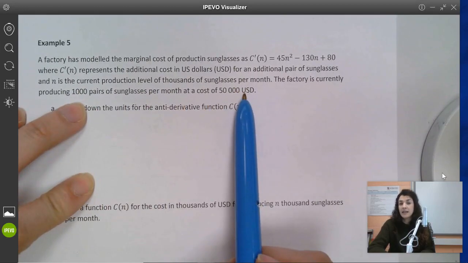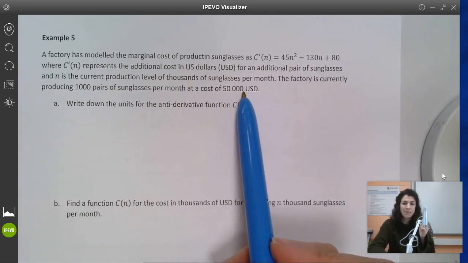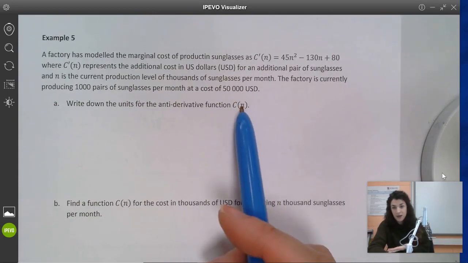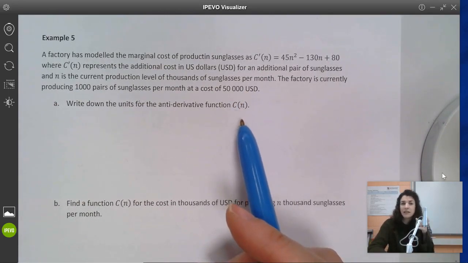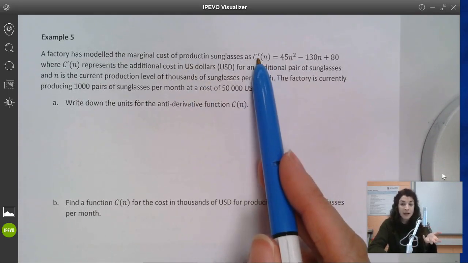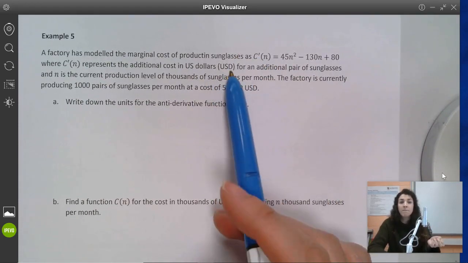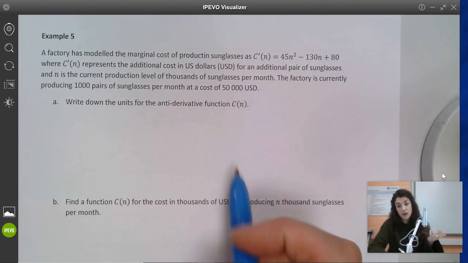And so that is a point, right? So hopefully there is something in your brain that was like, I think that's a point, and it is. And we're going to need that point in order to solve for the C of our equation. And so that's what all of these sentences are communicating to you: here's your function, prime. Okay, interesting, we're finding the integral. Your units of measurement, which is going to be important, and then a point for the original, which will help us find the C.